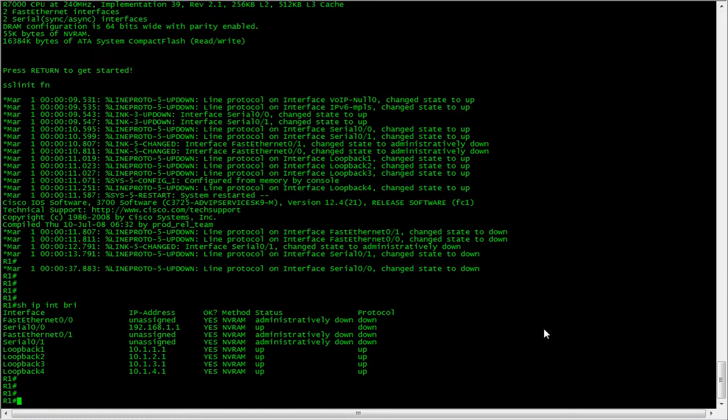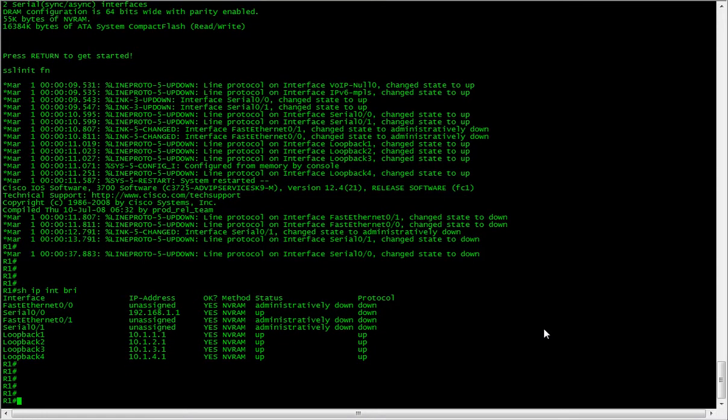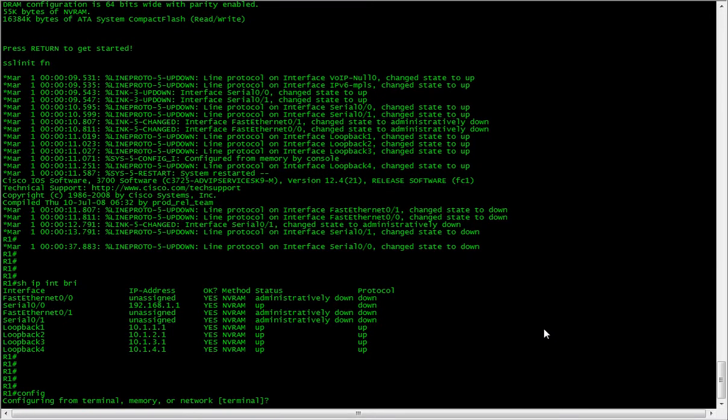Okay, so one thing about the configuration of Frame Relay using this type of network, this Frame Relay network, is that we don't use the frame-relay interface-dlci command. What we actually need to do is configure the Frame Relay map using the command frame-relay map ip. Then we need to say the destination IP as well as the local DLCI number.